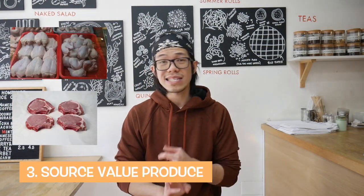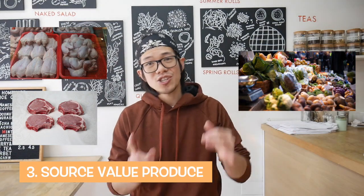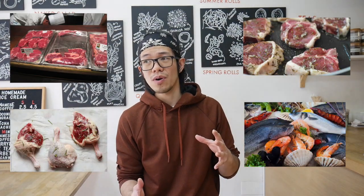So my third tip is to use chicken, pork, or seasonal produce or vegetables in whatever you're selling. I say chicken and pork because it's slightly cheaper than if you was to use beef or lamb or duck or seafood, and a lot more people are comfortable eating chicken or sometimes pork as well. But definitely chicken is nice and safe and it's cheap as well, so you could bulk buy that, marinate meats or have that in curries, barbecue it, skewer it.